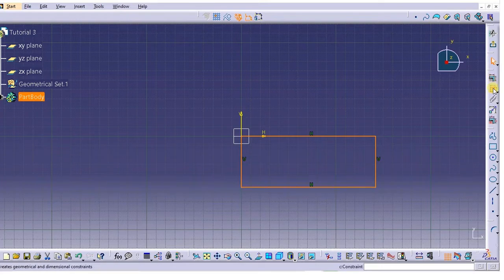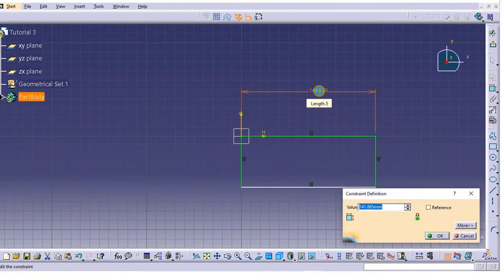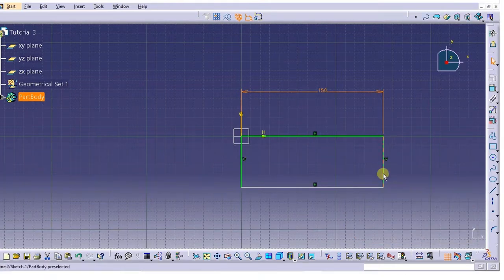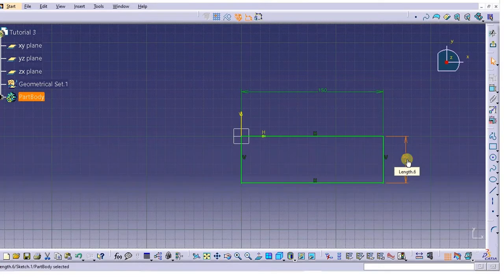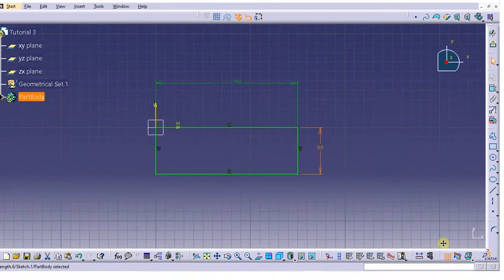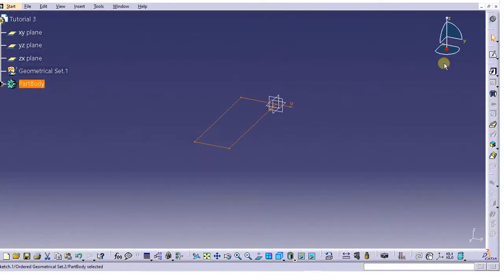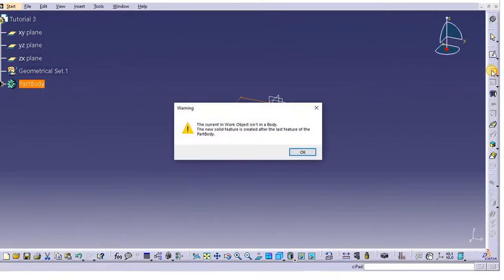Dimension the rectangle, we select the dimension, smart dimension tool, and we give this a length of 150 and a width of 50, and we exit the workbench and we pad.